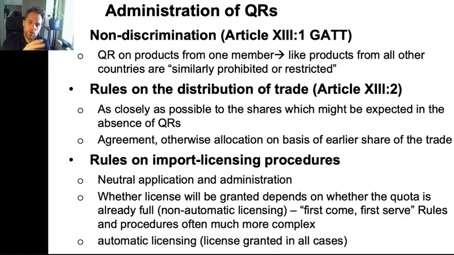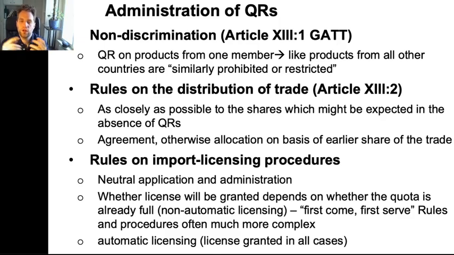So if you said, we imagine that 80% of our products, if there was no quantitative restriction at all, would go to the US, then you would simply say, okay, now we don't allow all products to leave our country, but those that are allowed to leave our country should remain at 80%. Usually, however, ideally speaking, you would have an agreement here. Otherwise, you would simply look back in the past at what the allocation was, and then keep the percentage. However, the total number would differ here.